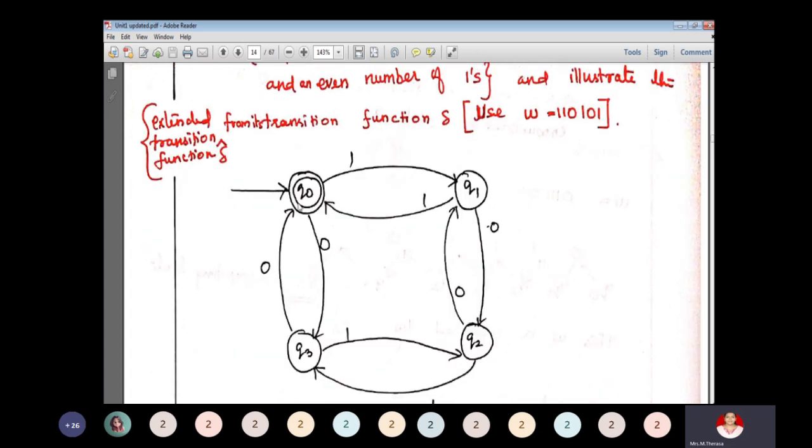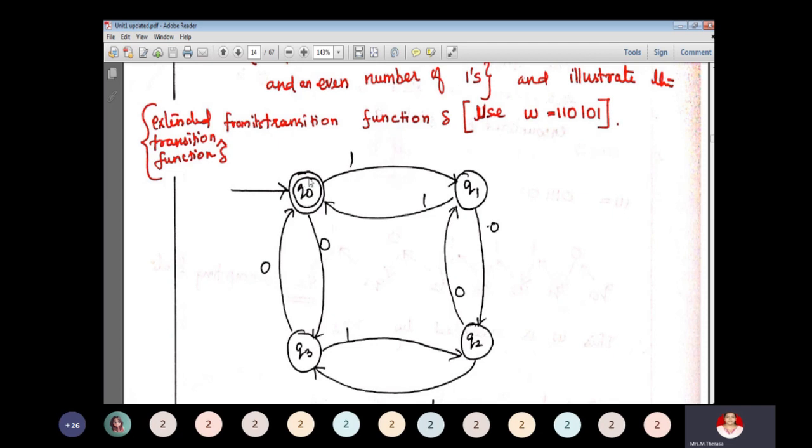So look here. Q0 is the initial state. For 0, it goes to Q3, and again for the next 0 it goes to Q0. Similarly 1, 1. These two are the very basic primitive strings. We can also consider epsilon. From Q0, epsilon: you may consider 0 as even length, so it may accept epsilon also.